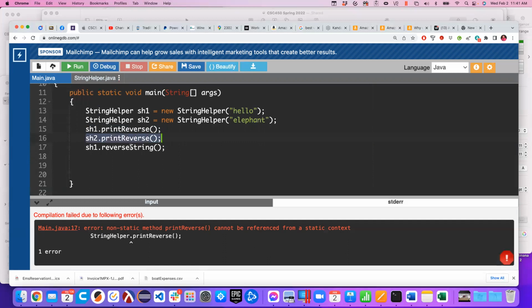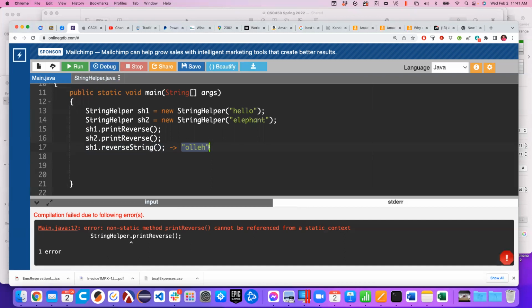Elephant in reverse, one character at a time. What does this guy do? He's going to boil down to, oh yeah, I'll write it like this. He'll boil down to OLLEH.